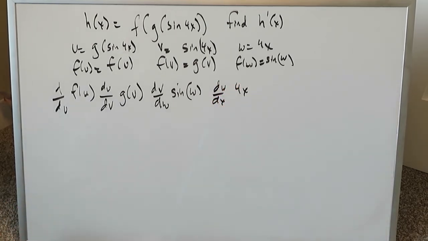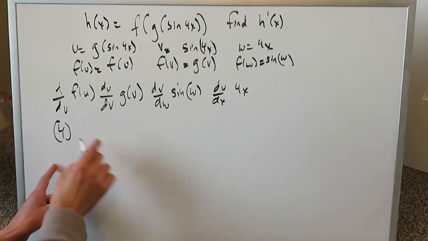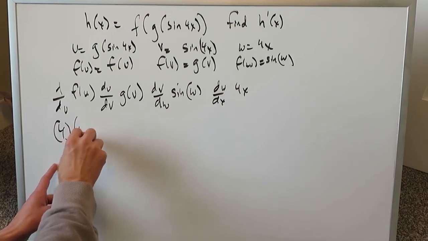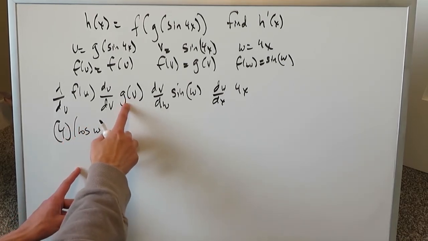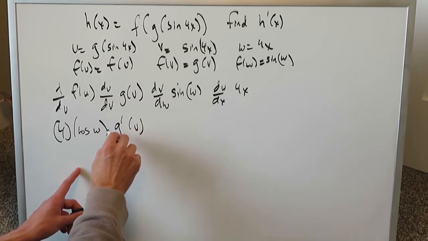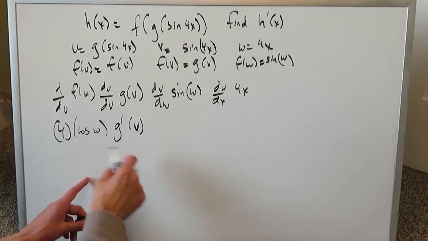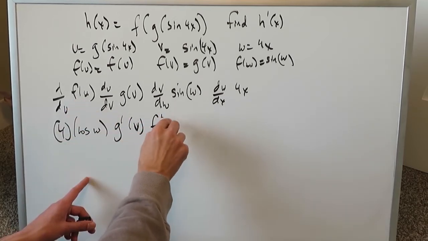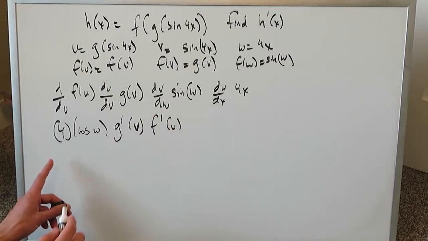Now individually start working the things out. 4x is easy, I'll bring that out as a 4. Sine w is easy, I'll see that as a cosine w. At the end we can substitute for all of these. Derivative of g of v would be nothing more than g prime v, because this prime, as I've told you, represents that a derivative has been done of that original function. Derivative of f of u will be f prime u, and here the prime represents that we've done the derivative. Now we just plug in the items.